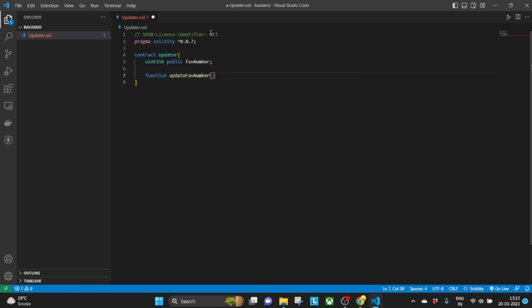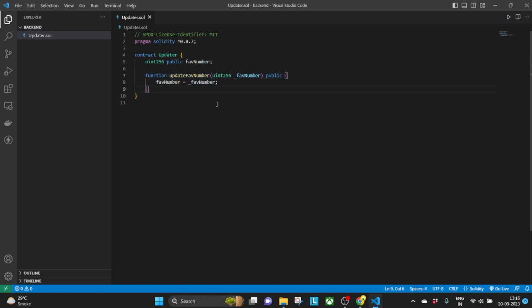It will take one argument, that is going to be uint256 _faveNumber. This is going to be a public function and the functionality is setting fave number to our argument. So this is a simple smart contract that has one read function and then one write function.